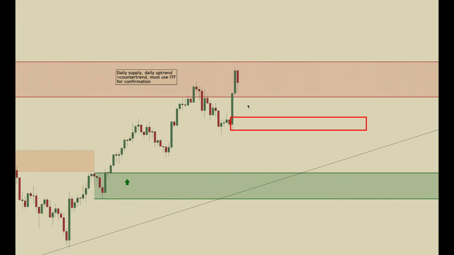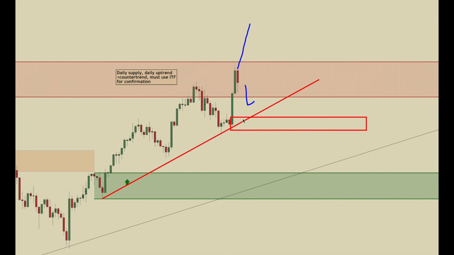You have demand here. In this example, the demand's pretty far away from the zone. But what you could do is wait for this momentum shift to happen like this. And in this example, it would actually be pretty decent, because what you could see is price would come down here. And if price comes up here, then you're good. You never even took the trade, right? And that's the risk of taking set and forgets, right? And by the way, set and forgets are not valid in this type of example where your highest time frame is trending.